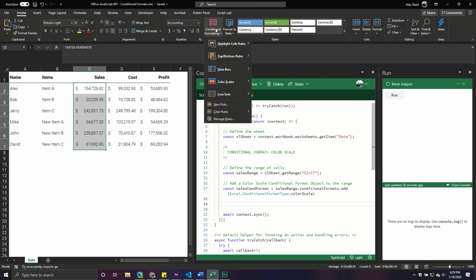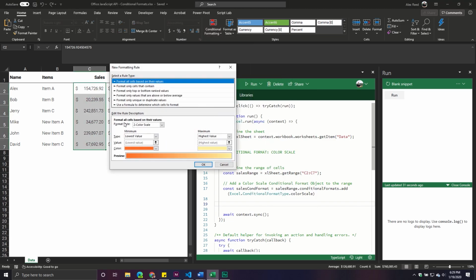To make it visual, I'll go to more rules, and you'll notice that I have a 2 color scale or a 3 color scale. If I have a 2 color scale, I have 2 criteria I have to define: a minimum and a maximum. If I go to 3 color scale, I now have 3 criteria that I have to define: minimum, midpoint, and maximum.